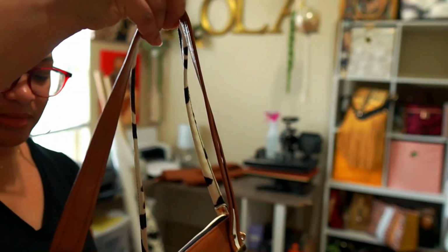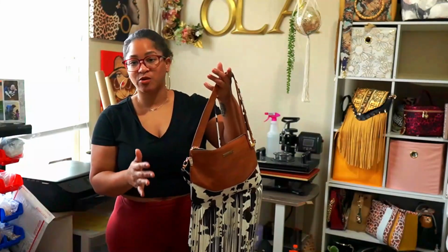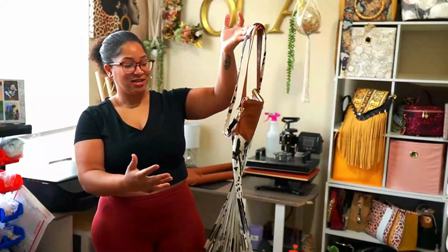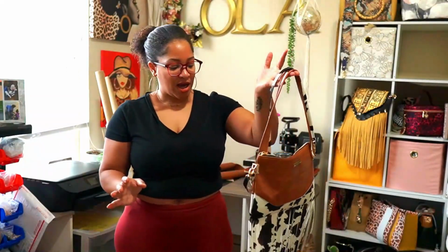And yeah, I just thought this would be a fun kind of sew along project for us to do together. So that's what we're going to do. If you are a beginner bag maker, I highly recommend this pattern because it is super easy, but you still get the results of a really fancy bag, right? So don't be intimidated. I'm going to walk you through it step by step. It's going to be super easy.